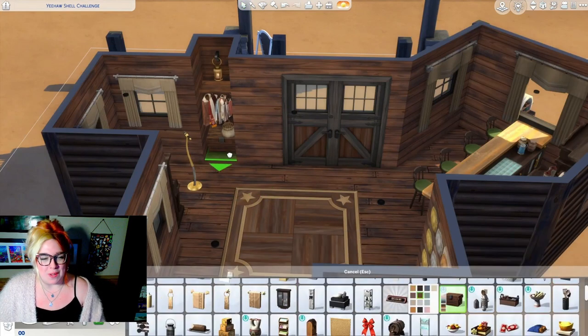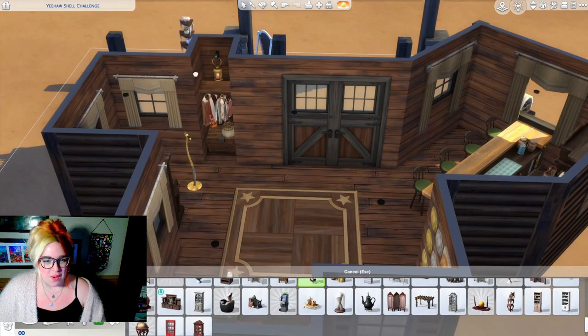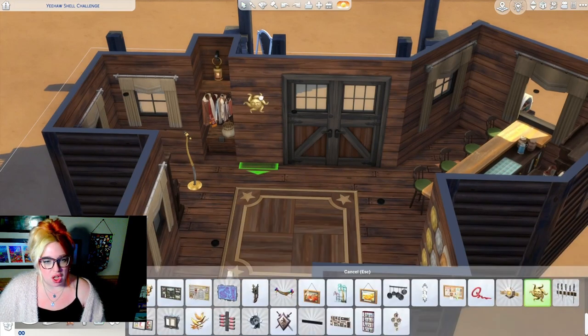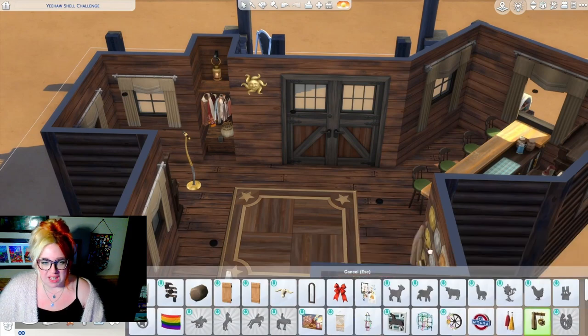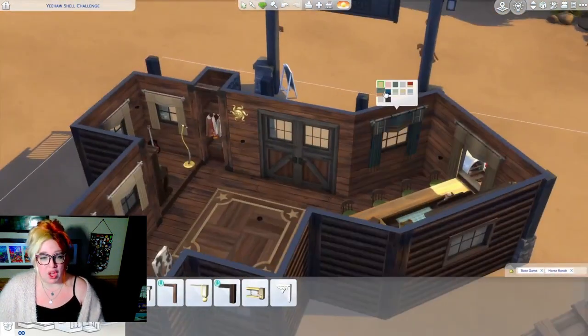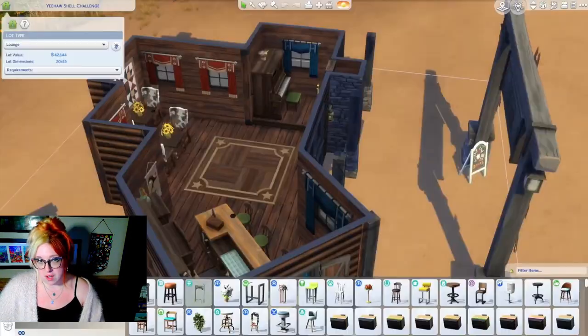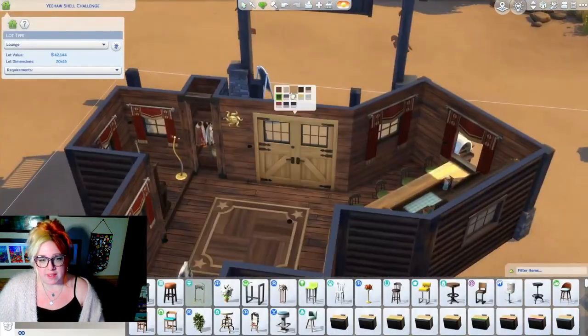I went ahead and took this weird little nook she made and turned it into a coat rack. So I put one of the horse ranch shelves in there. I also alt placed a little chest, but also putting this little shelf with a coat rack takes away your need for a dresser upstairs, which I thought was smart because it's a tiny home.